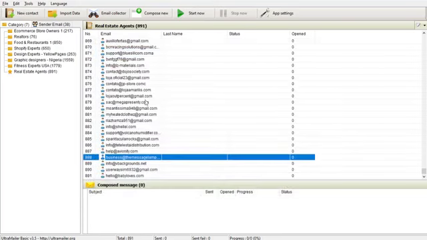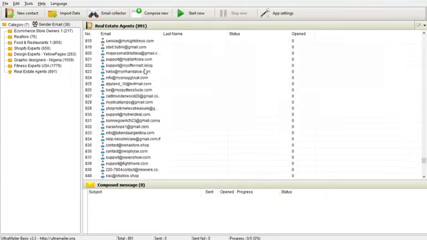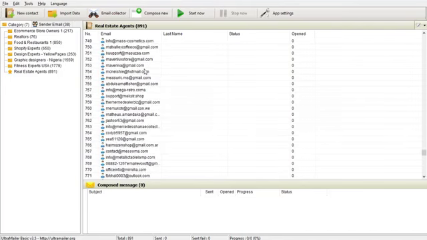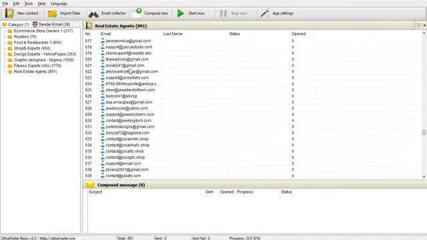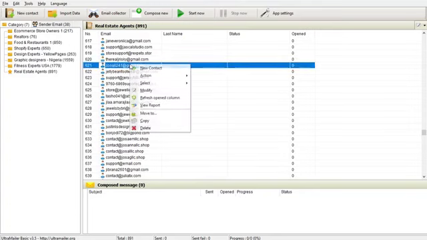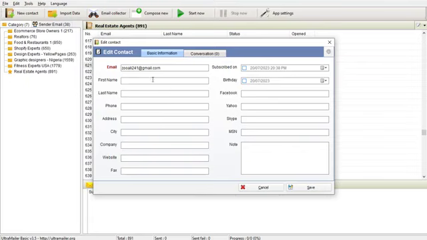That's so cool. Now the next thing I'm going to explain is that you can edit your email right from here as well. Each and every one of these emails is editable. Let me decide that I want to edit my email. I can click on modify. If there is a mistake or something, then I can change it. If I want to add the person's first name and last name, I can do that as well.